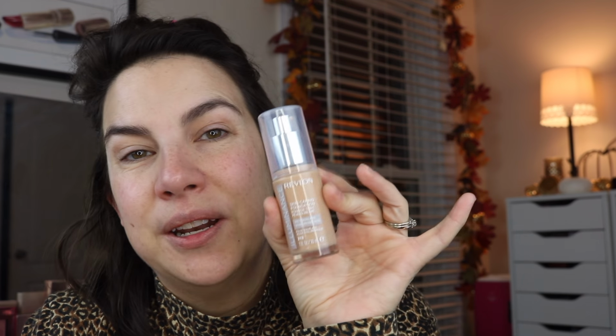I pulled out my Revlon Illuminance foundation. This is their skin caring foundation, has the 5% squalane hyaluronic acid. I recently used the skin tint, and I know this to be one of my favorite parts of this little Illuminance range, and I just felt like using it today. So I used a pump and just a little bit more. This is not the fullest coverage foundation, but it looks really skin-like on, and I feel like I could just benefit from a little bit extra than the usual pump.